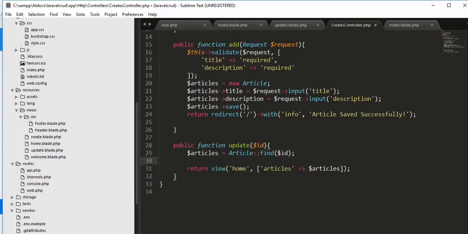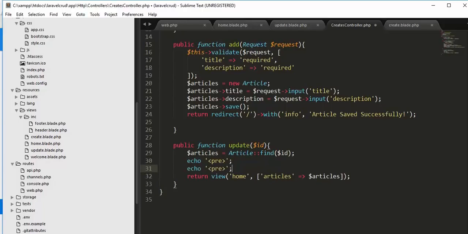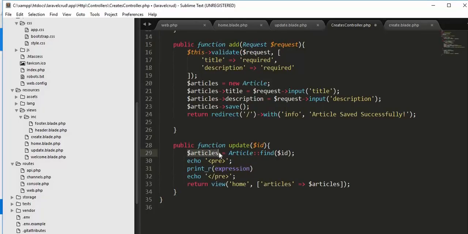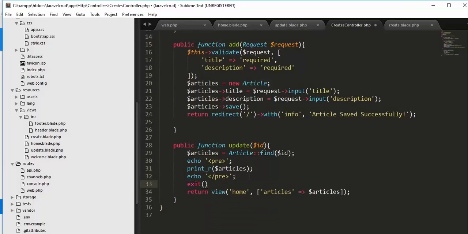So let me just show you. Copy this and paste here, copy, paste, and then exit.